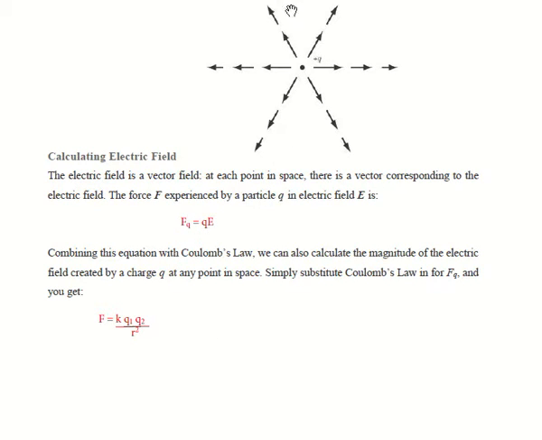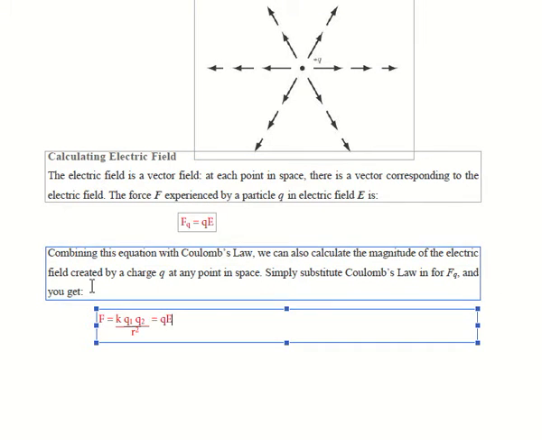Remember Coulomb's law here. So we have that this electric force is equal to Coulomb's law, and it's also equal to this other one that we just set up for electric field. So we have two charges in Coulomb's law. We also have two charges in this electric field equation. One's just kind of hidden. So this Q would be either Q1 or Q2, and the electric field is due to whichever charge we didn't say before. So let's just call this Q2. We'll say that we're plugging Q2 into the electric field that was created by Q1.